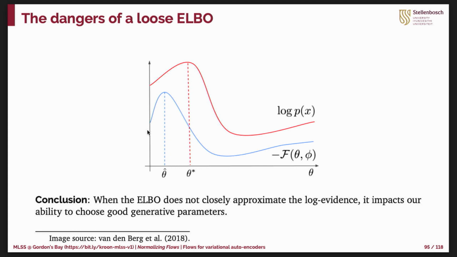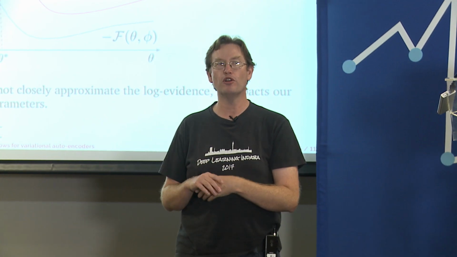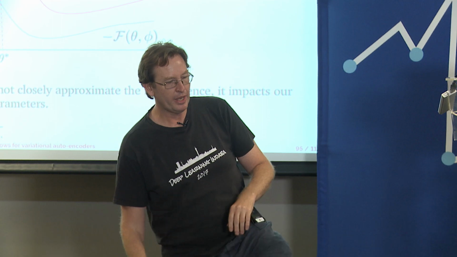We want to throw away as little as we can, and one way of doing that is to make sure that this variational family that we use is rich, so that the closest point in the variational family to the true distribution is close by. Also, with the VAEs, we're going to see this in a little while, there's a way of making your distribution somewhat simpler and closer to Gaussian, and then the flows may not help you so much.